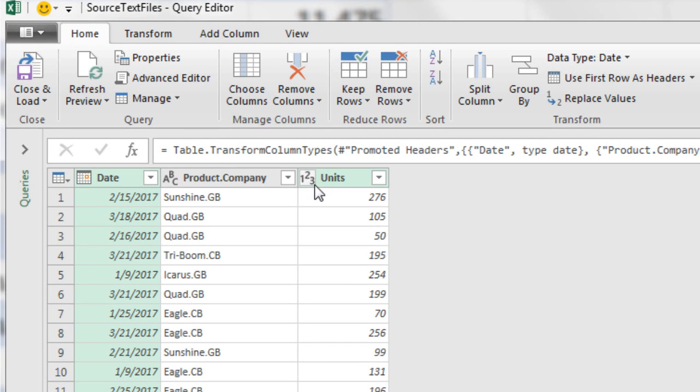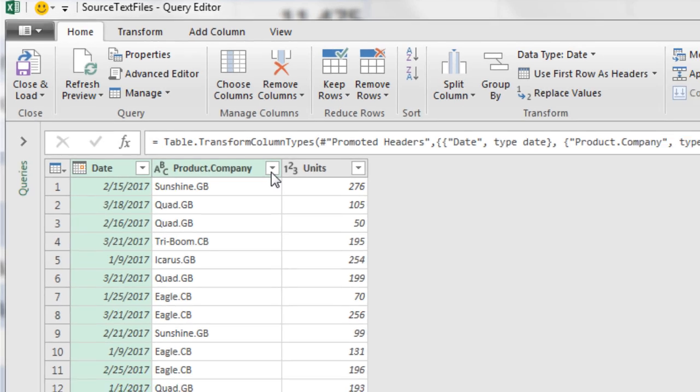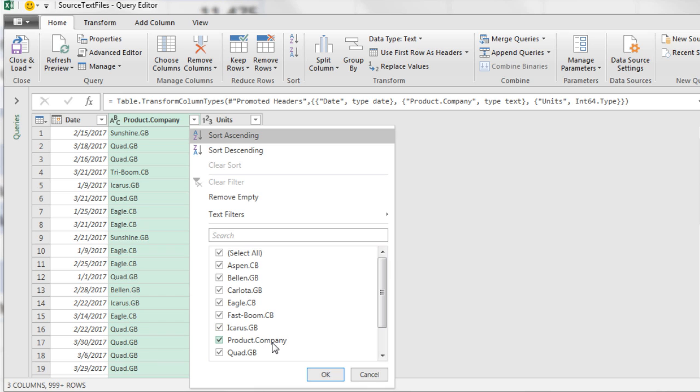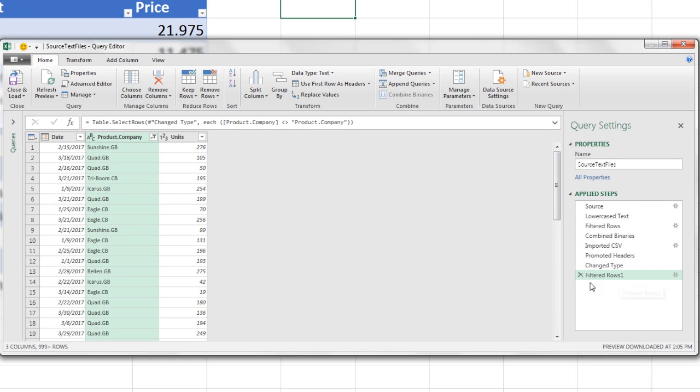So there we have the icon for whole number, the icon for text, the icon for date. Now remember, there are some extra field names down below, so we're going to filter those out by clicking the filter button. And filters inside Power Query, Power Pivot, Excel, always will show a unique list. Now, it's not showing all of the items, so I'm definitely going to click Load More. And sure enough, there it is. Product.company name. I want to uncheck that so that I filter out any mistaken field names down below in files that are imported. When I click OK, it adds another step.